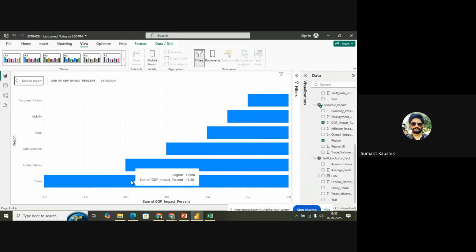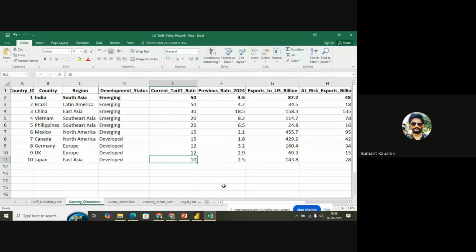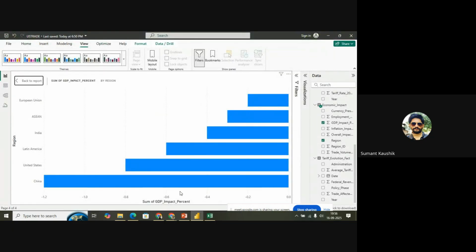This was the effect on China, US, Latin America, India, how the GDP will be affected. The highest GDP impact will be for China, of course, because it is trading the highest amount to the US compared to all other nations. Whatever the US trades, most of it comes from China, though some comes from Mexico and Canada. But as per the tariff rate, the GDP impact on the Chinese economy will be the highest, because its economy is more dependent on trade, and it exports a higher amount of products to the United States of America.